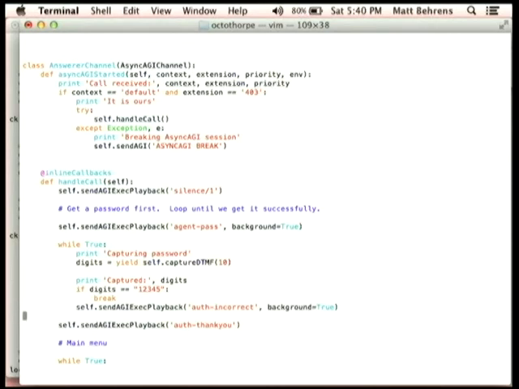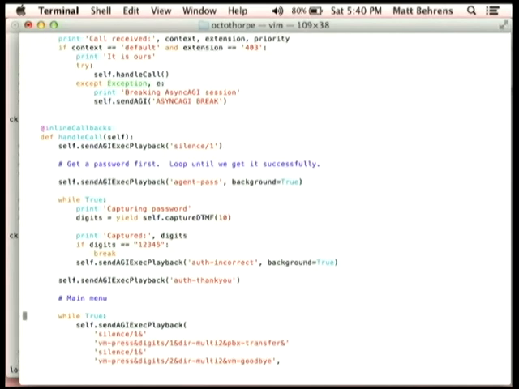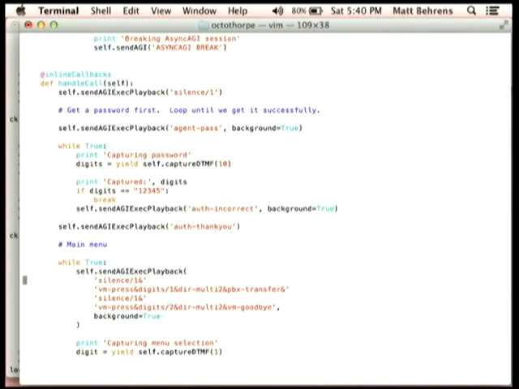If it's not right, it'll say incorrect and loop you back. This is pretty dumb. It doesn't actually hang up on you after you try wrong too many times. It'll actually just loop on you forever. But then it gives you a thank you when it's done. This is the lengthy voice IVR message it's going to play for you. What it's going to tell you is press 1 if you want to transfer your call, press 2 if you're done.